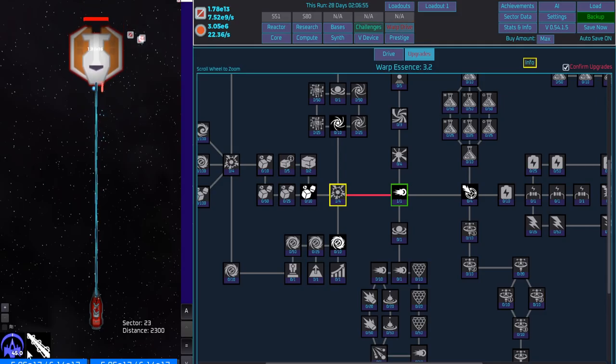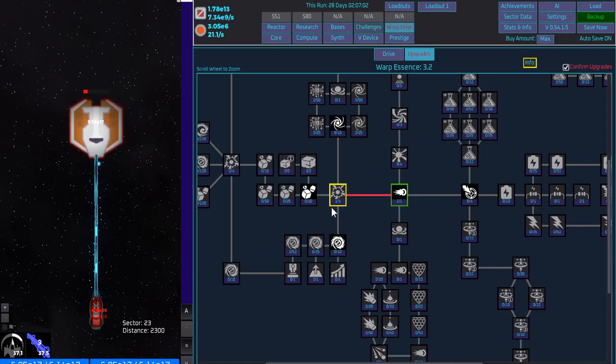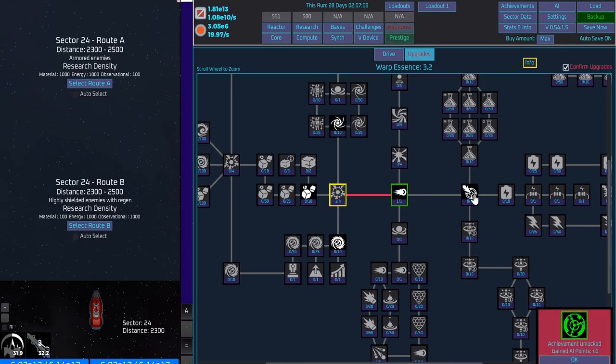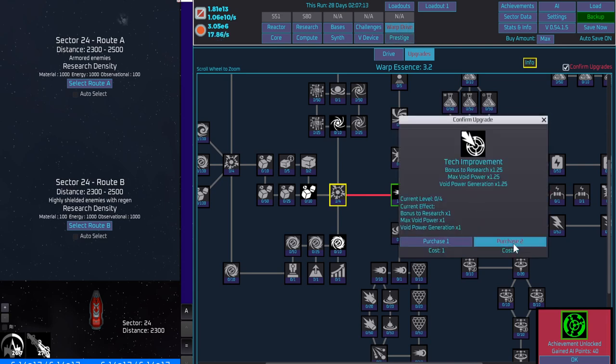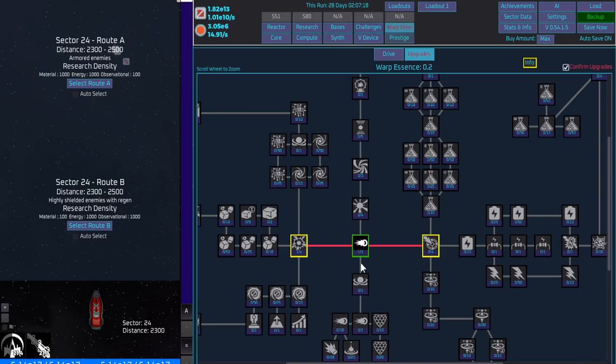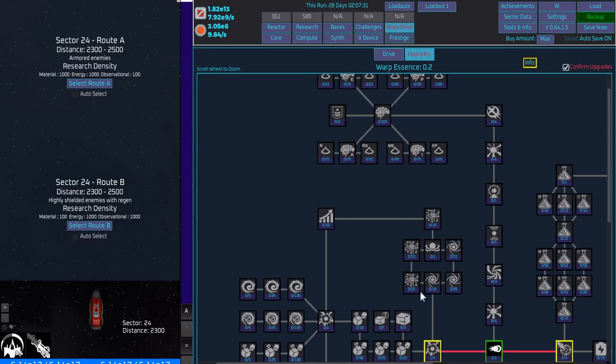We don't really have a whole lot going on here. Like, we unlocked more damage and shield here. This guy, more materials. So, but it's a lot. Like, you got to go through a lot. So, let's purchase... Sure, let's purchase 2 there. Yeah, we need 20 for that. Like, it's a lot to look at here. And, like, it can get massive. Like, 10 material research improved. Bonus to research times 1. That's actually kind of massive.